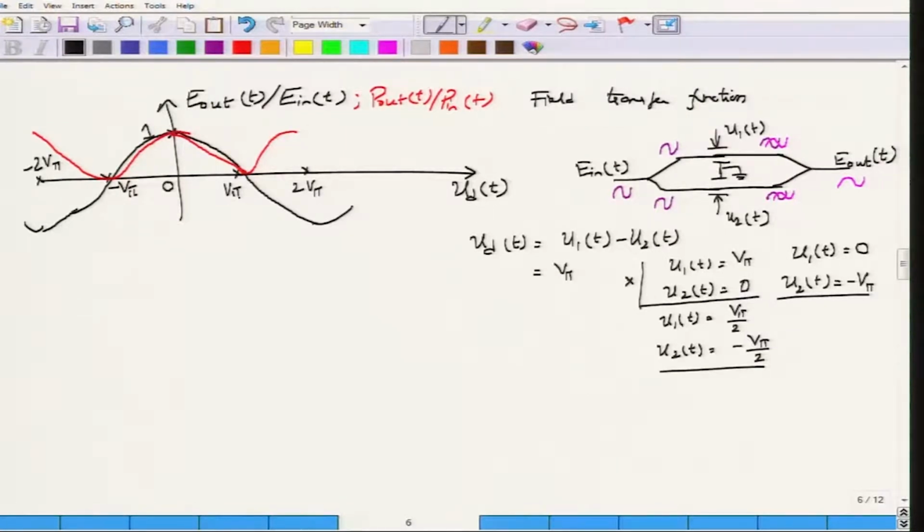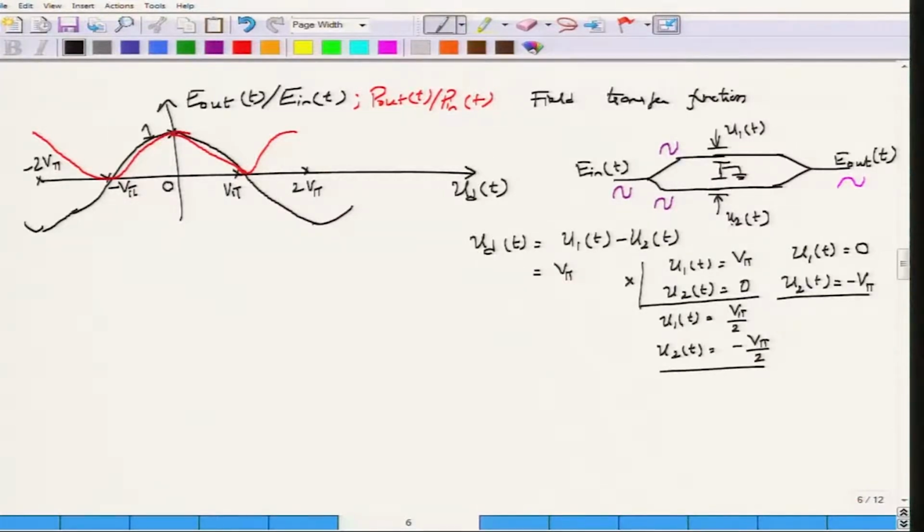To do that, we will go back again to this same characteristic. What happens here is that at the input side everything is all right. You have the light coming in, this light gets split into two parts, both are in phase at this time, which is perfectly fine. However, now look at what is happening. Because u2 of t is equal to 0, whatever the signal that you are getting at the output of the lower phase modulator should be equal to the input of that phase modulator, because there is no phase shift.